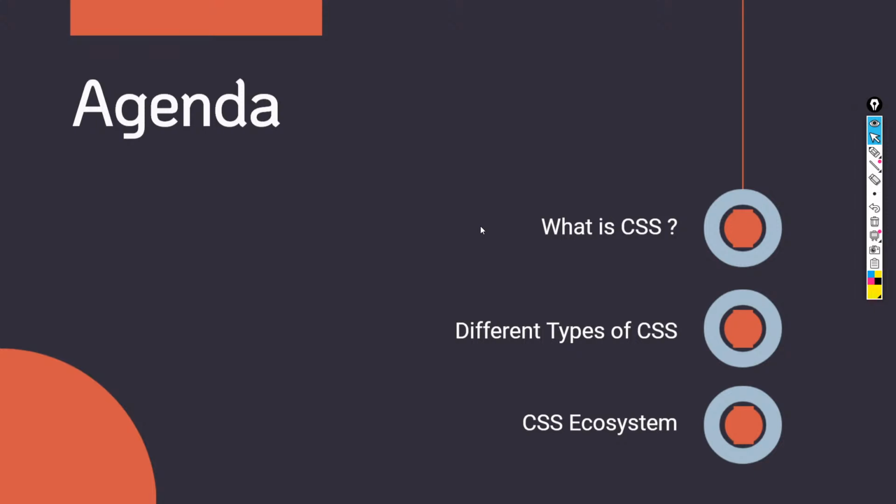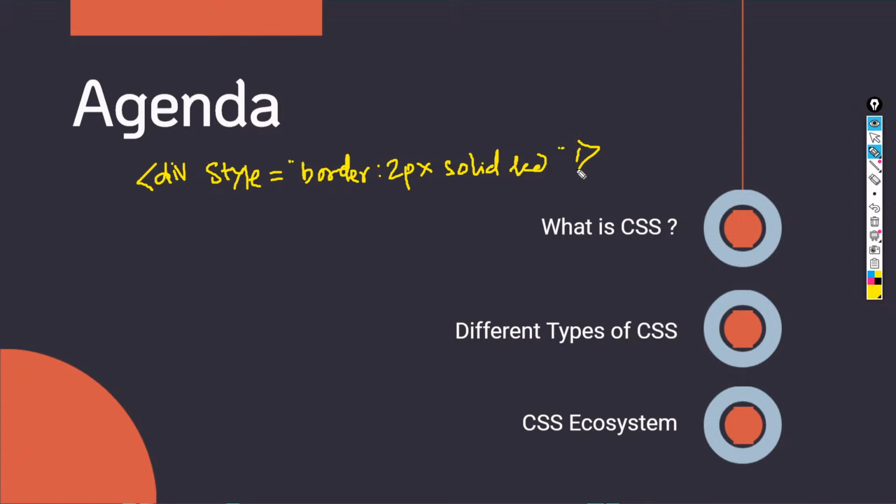Now let's understand why we need CSS. If you focus on what styling we have been using with our HTML tags till now, you'll always see that we have been working with what we call inline styling. So let's say I want to have some styling achieved for a div tag. If I'm writing a div, this div tag will have a style attribute, and in this style I would specify the key and the value. Maybe if you want to set the border, you can specify border and then give the value of it. I'll say 2 pixel solid and red in color. So that's the style.